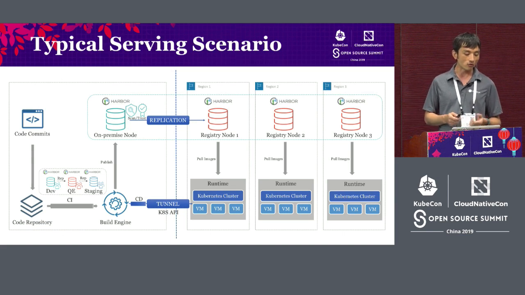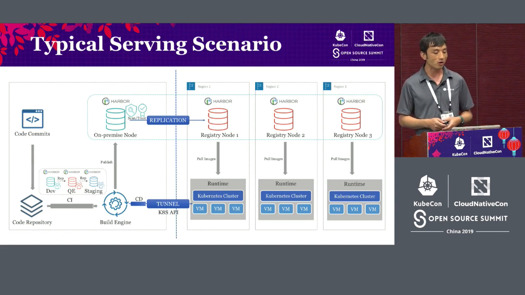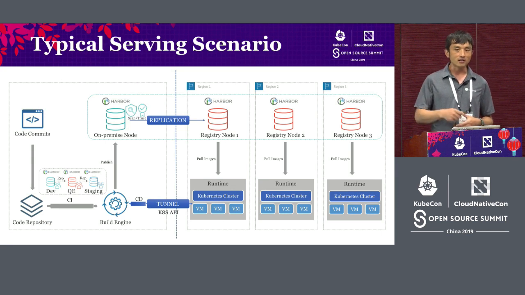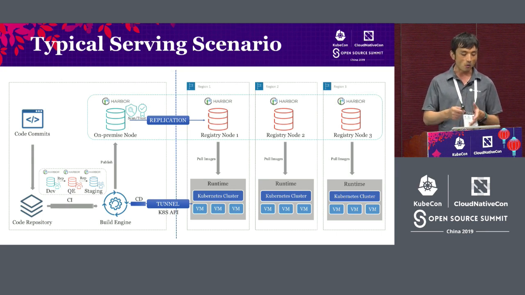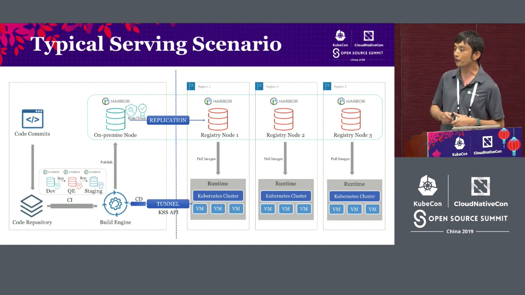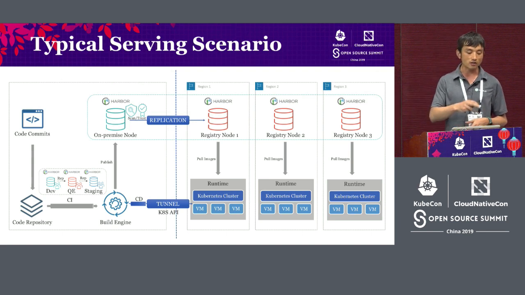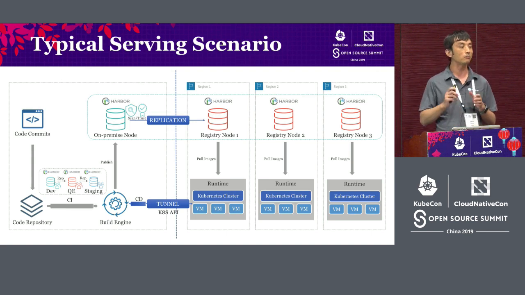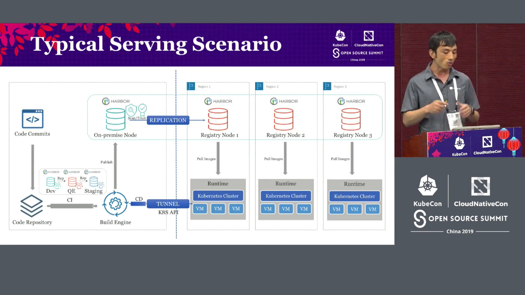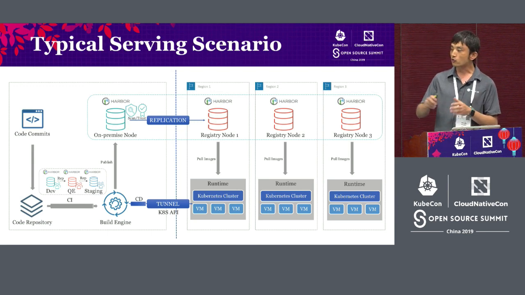Here in the CSAC, when you submit the code, you would trigger the CI. And actually, for the CI, we have different steps, for example, dev, QE, or staging. There are a lot of registries, but when the build is out, we can replicate it to conduct the test. And actually, we can use different Harbor instances, or just one Harbor instance.